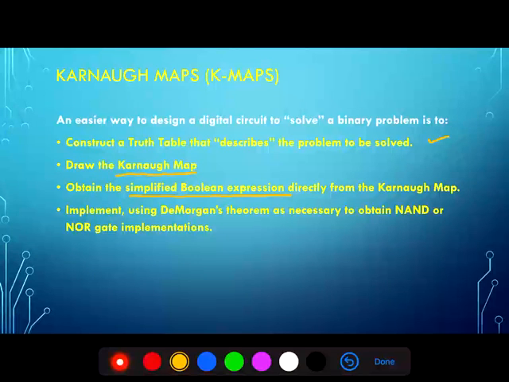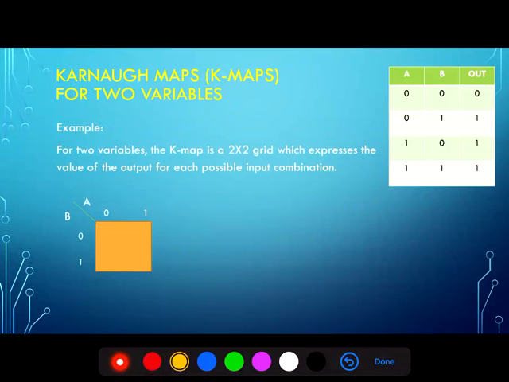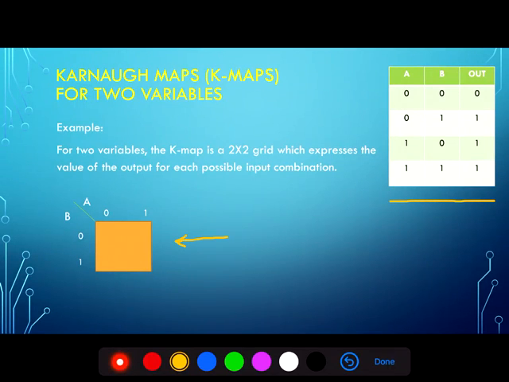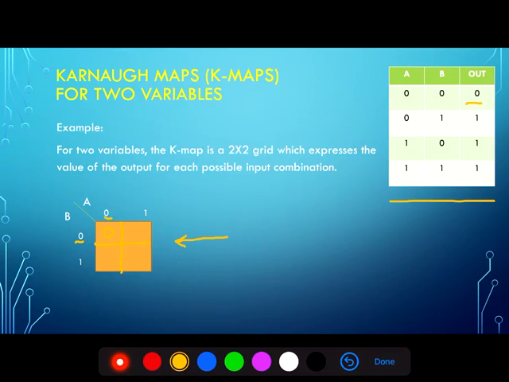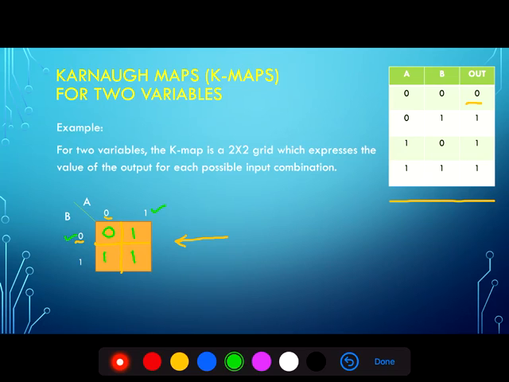Let's take a look at how K-maps work. In this first example, we have our OR gate and its truth table in the upper right. We have two variables A and B, each of which can have values 0 or 1. We'll fill in the K-map so that every square corresponds to a certain input combination. For A=0 and B=0, the output is 0. When A=1 and B=0, the output is 1, and so on to finish up the K-map. Once we're done, we use this K-map to group the ones together and come up with a simplified expression.